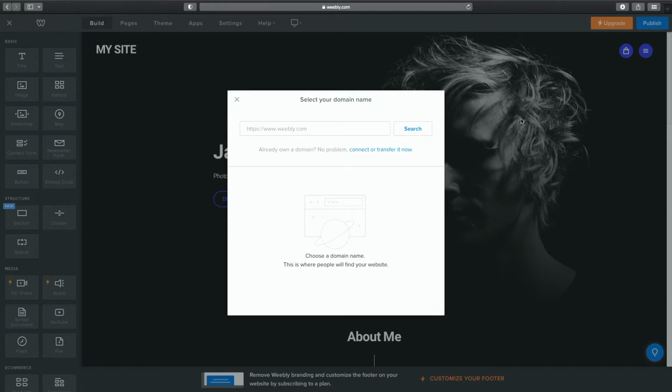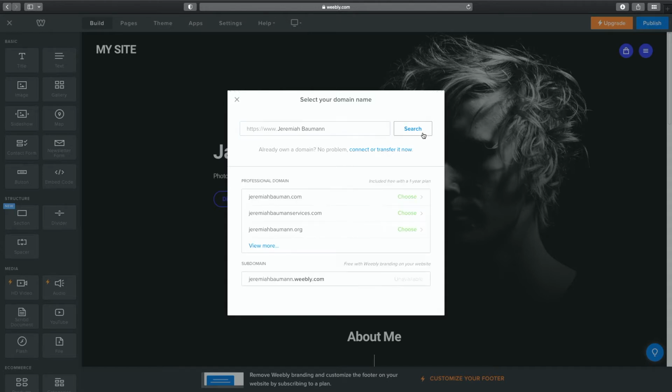It wants you to select a domain name. Now, the reason why it's doing this is because it's trying to upsell you. Again, as I've said time and time again in this course, you don't have to pay for anything to complete the course. So what it's going to do is it's just going to ask you to type something in here. The easiest way to start is just typing your name. Because what you're going to notice when you hit search is that it's going to pull up domain names. And it's going to say, hey, you can choose one of these. Now, all of these actually will cost you money.